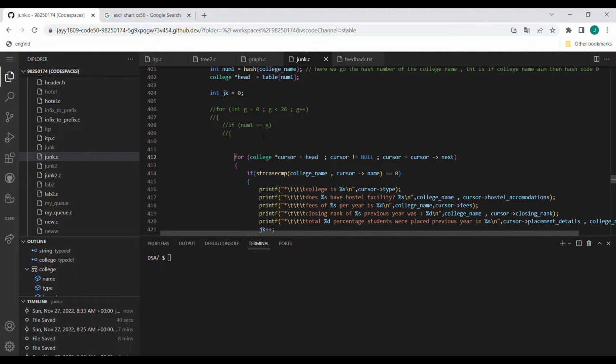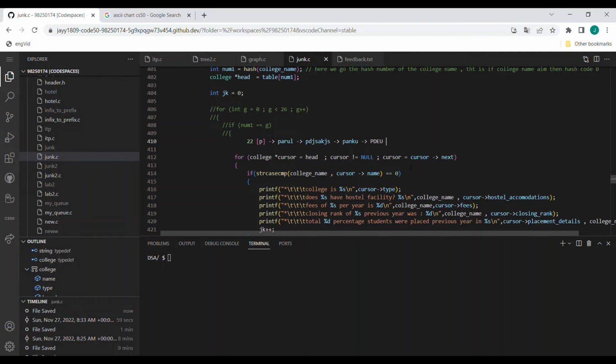So let me show you how this works. Let's say at index number 22, P will be stored, and let's say P first points at Parul, then it points towards another college name starting with P, Panku, let's say, and then it will point toward PDU.